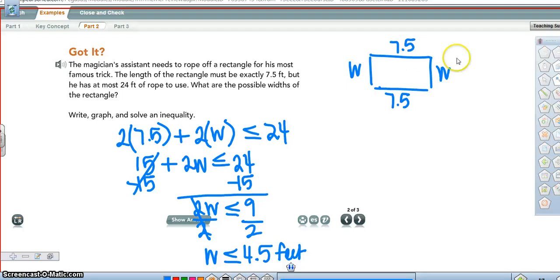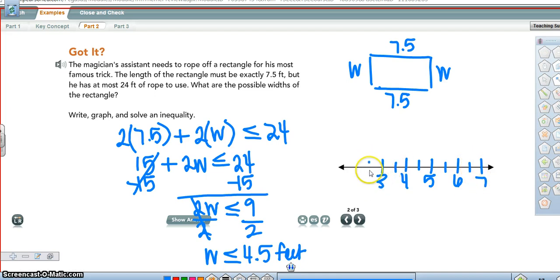So we want to also graph this. Sketch a number line. You should have arrows on both ends. We're going to graph at 4.5, so I need to make sure 4.5 is included in my number line, but I should include some values around 4.5 as well, just to get a bigger picture of what's going on. Okay, so it can be equal to 4.5, so I'm going to use a closed dot, and the width has to be less than or equal to 4.5. So all the values that are less than or equal to 4.5. This would be a graph of our result.